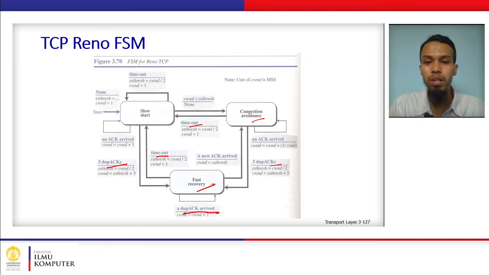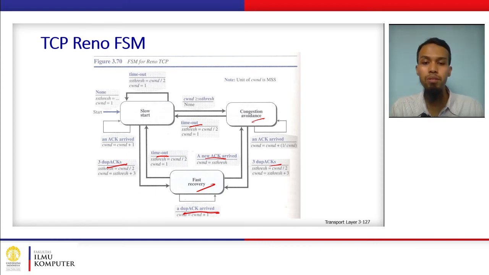New acknowledgement means that, let's say before we send 8, and then the next transmission round we will send 7. Okay, and then eventually we finish all the previous segments that were lost, and then we'll receive the new acknowledgement. So we'll enter the congestion avoidance stage.